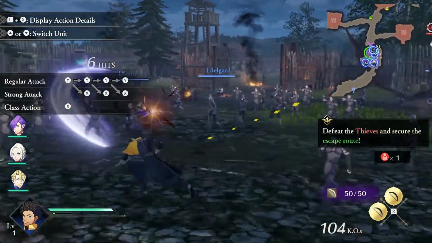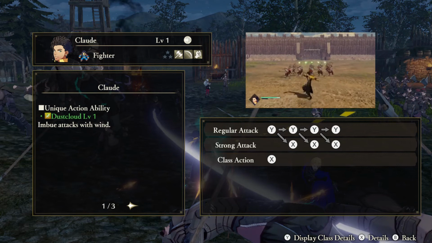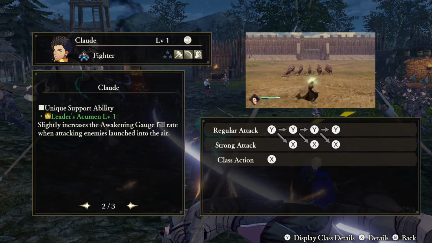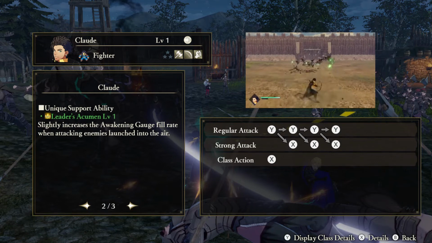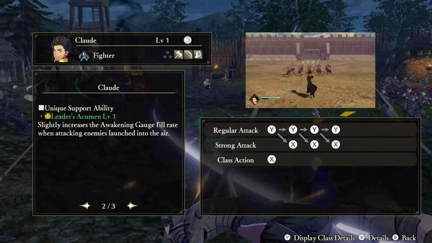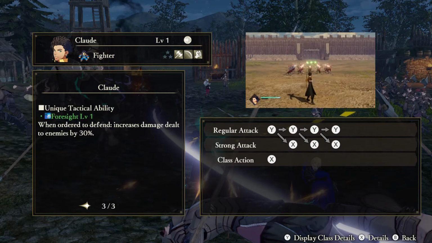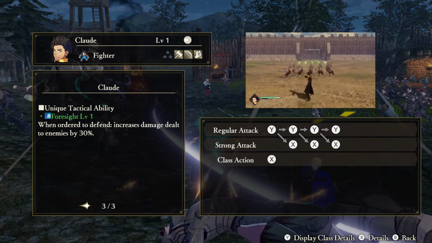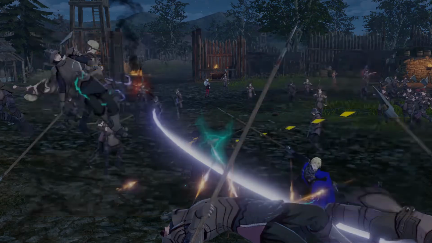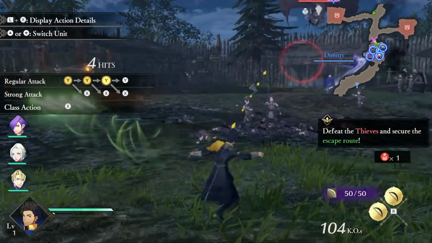All right, so hold on a minute. I want to take a look at his moves. So you've got Dust Cloud, which imbues attack with wind, and Leader's Acumen. Leader's Acumen slightly increases the Awaken gauge fill rate when attacking an enemy launched into the air. Nice. And we already knew that the damage dealt is 30% for Foresight. Now let's get back to the field and check out Cloud's moves and everything.